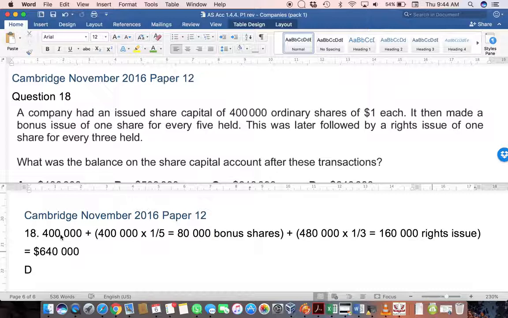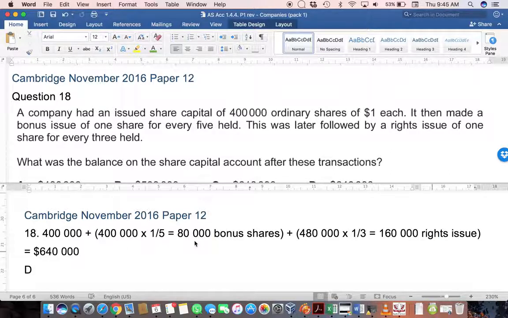Obviously, you'll start with your beginning share capital amount, and you'll see that we don't use any premium or anything here. Fortunately, you haven't even been given any of those figures to confuse you, but it is something you can keep in mind. You're just looking at your ordinary share capital, in this case 400,000. You will then add the bonus shares. At that time, there were 400,000 shares in issue, and for every 5 held, 1 new one was issued. So you would say times 1/5 to get 80,000 bonus shares, or divide by 5 to find out how many bonus shares would have been issued.